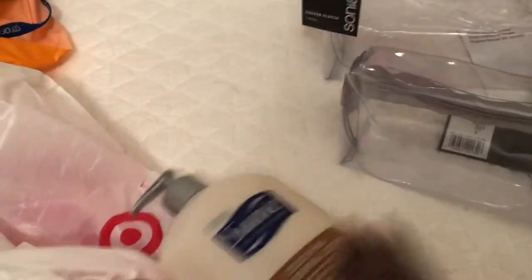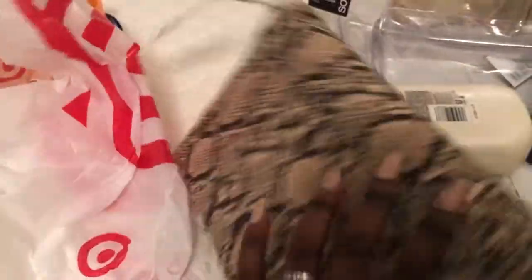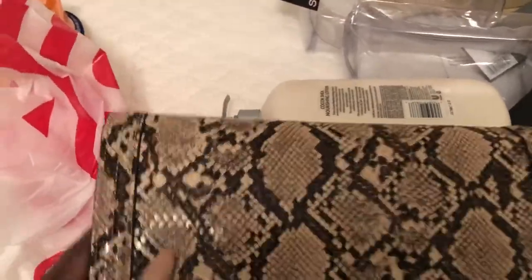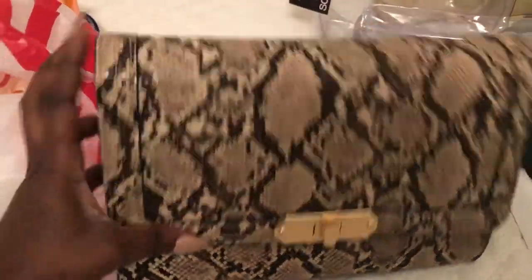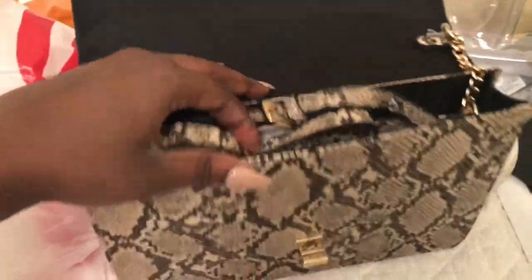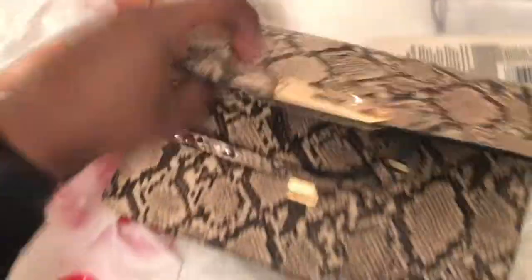I also got some hygiene stuff. And look at this really cute purse — I don't even know what my outfit choice is, but this bat-style clutch body bag, oh my goodness, I had to get it. It was on sale for like 20% off, and it mimics a name brand purse. It comes with a little clutch, so I thought it was super cute and went ahead and got it.